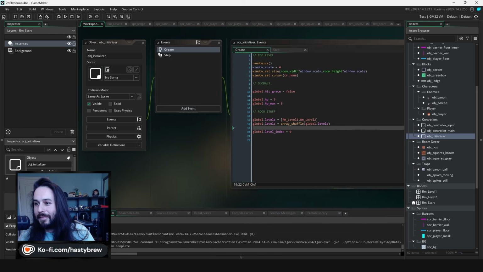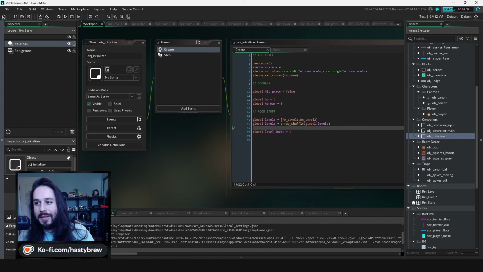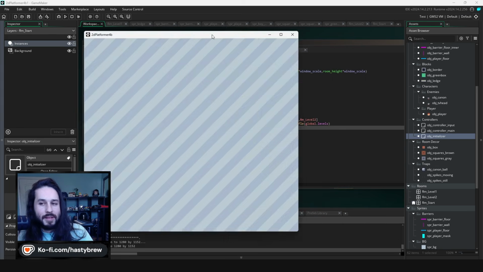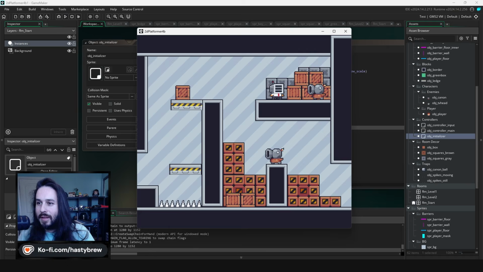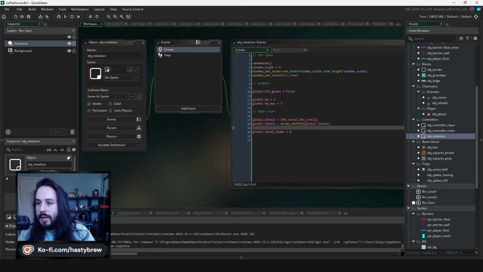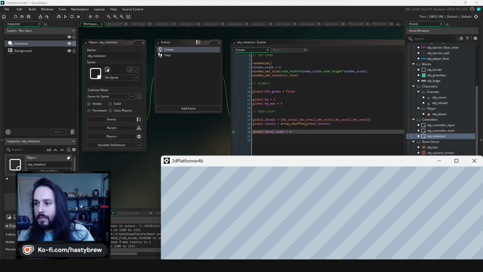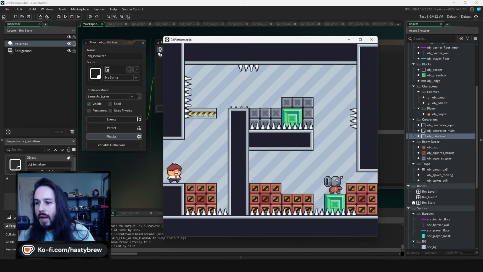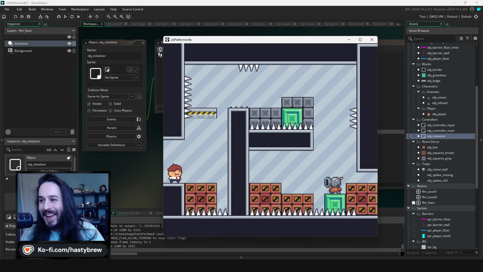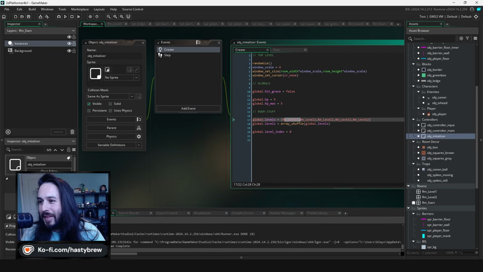See? I mean, what are the odds it keeps happening, right? Okay, finally. So that's the idea, is that even though this is level 1, when we reshuffle the array, it goes to a different room on the first one.